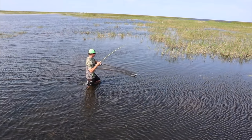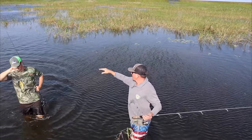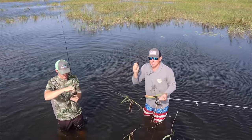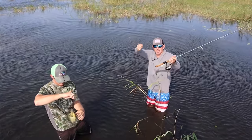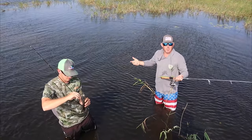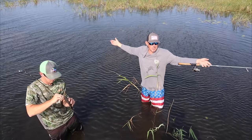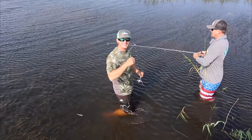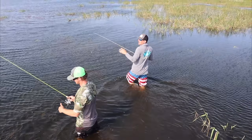A cichlid or a shellcracker? A shellcracker. Oh my goodness, look at that one. Anyhow, right here there are pockets of fish. There's not huge areas but there's lots of fish, so you've got to find those particular spots and keep making the same casts. In a second I'll get the GoPro and show you what we're doing in the water. But you can tell the wind's screaming. It's shallow and we've also got to watch out for alligators, because right here is where we catch all the big ones. Alright, I'm going to go try to make the picture-perfect cast.